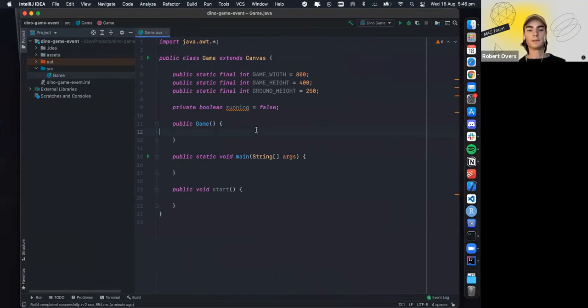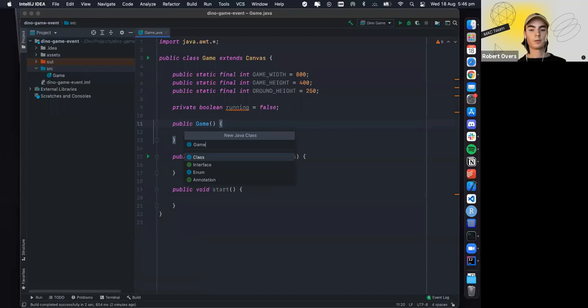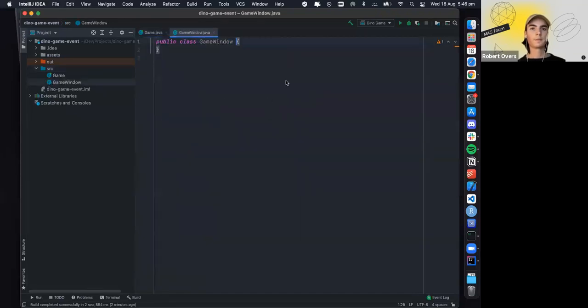So what we'll do next is actually create a class that will hold the game's window. So I'm going to call it game window. Feel free to call it whatever you like. And then from here, all this class has is a constructor, which is going to take in 4 arguments. So a width, a height, a title, and then it's going to need an instance of the game that we just created earlier. Because what we're going to actually do is run the game from within inside this window as soon as we open it.